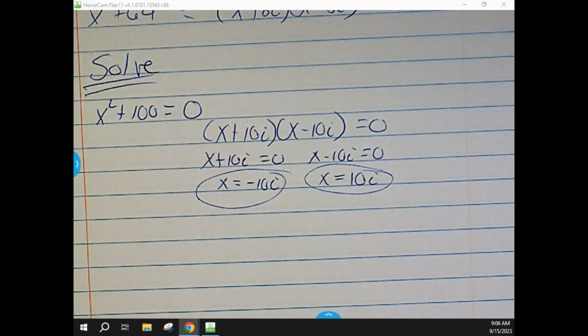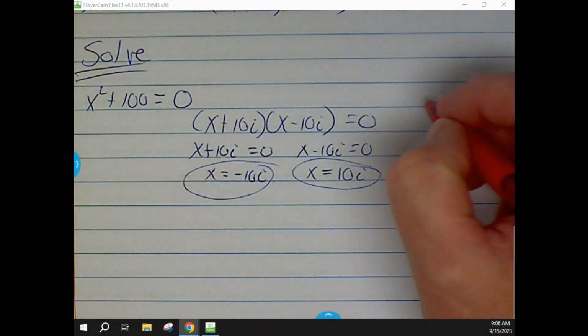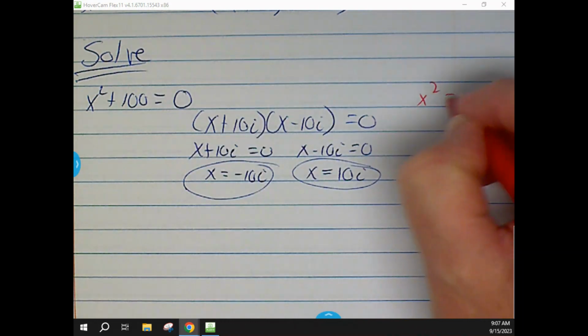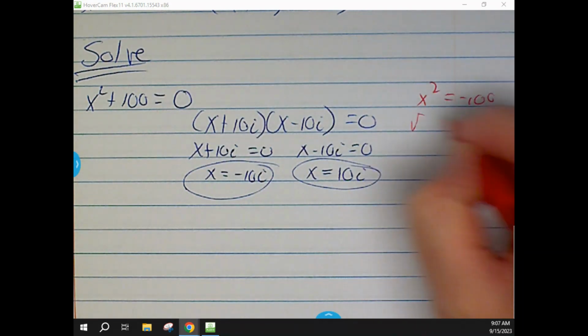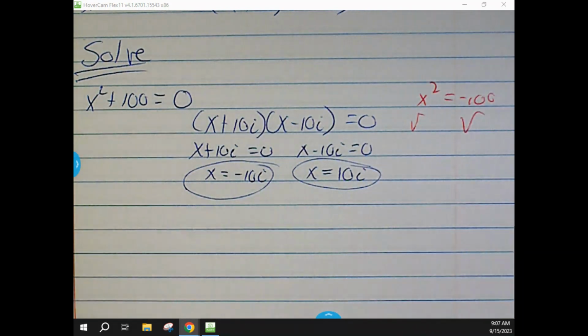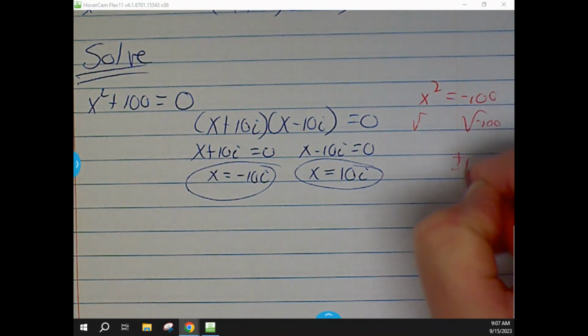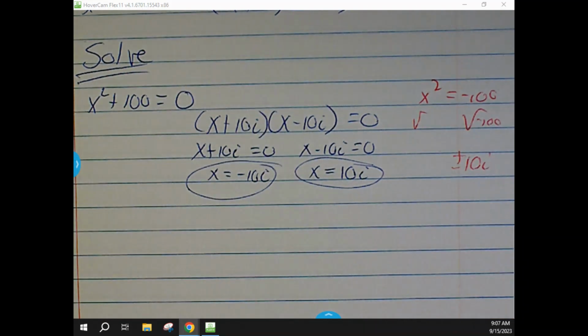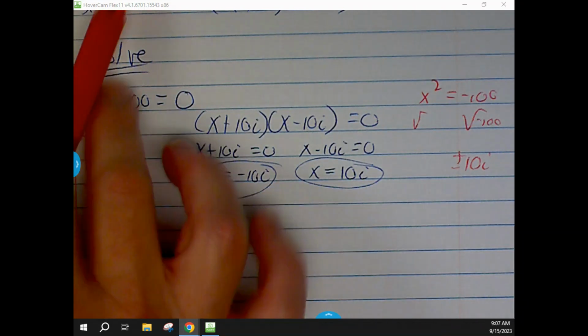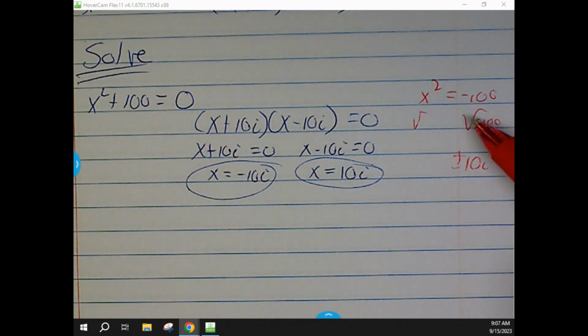Now, was anybody thinking, and again, it basically worked out the same way. Was anybody thinking for this one, all right, let's just move the 100 over here to the right-hand side, and then we'll square root both sides? Yeah, that would work too, because you still get the same answer either way, right? You're still going to do the square root of a negative 100, which still means you're going to have positive or negative 10i. So, either way you go with that one, that's fine. They usually try to tie this one in with the factoring part, but we did the same thing in the beginning where we were solving this one by just square root both sides. So you could kind of go either way and be fine for that one.